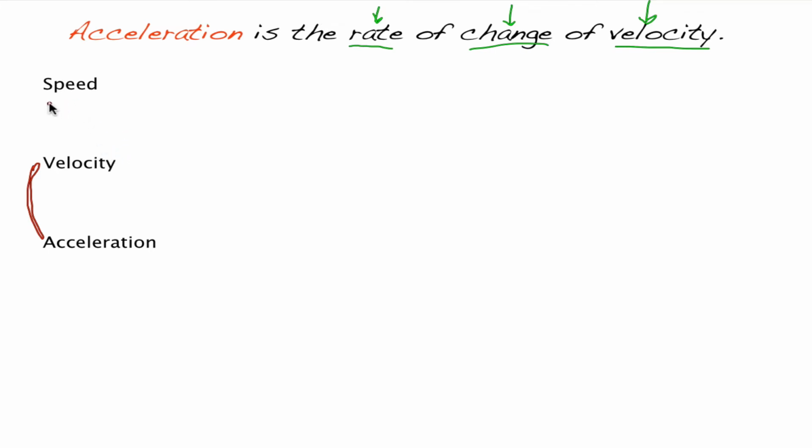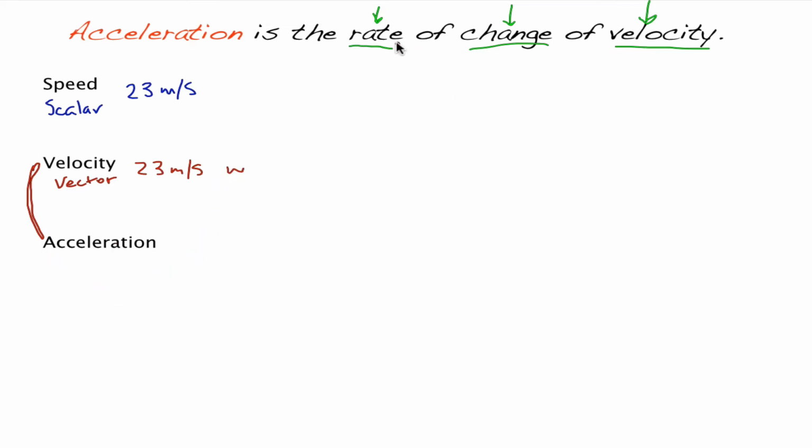Speed, we have to look at whether it's a scalar or vector again. Speed is a scalar quantity, so that just means that we look at the quantity, or the magnitude. It could be like 23 meters per second. Velocity, on the other hand, is going to be a vector quantity. So we not only have to know the magnitude, how much, like 23 meters per second, but we also need to know direction. So we could say it's going west.